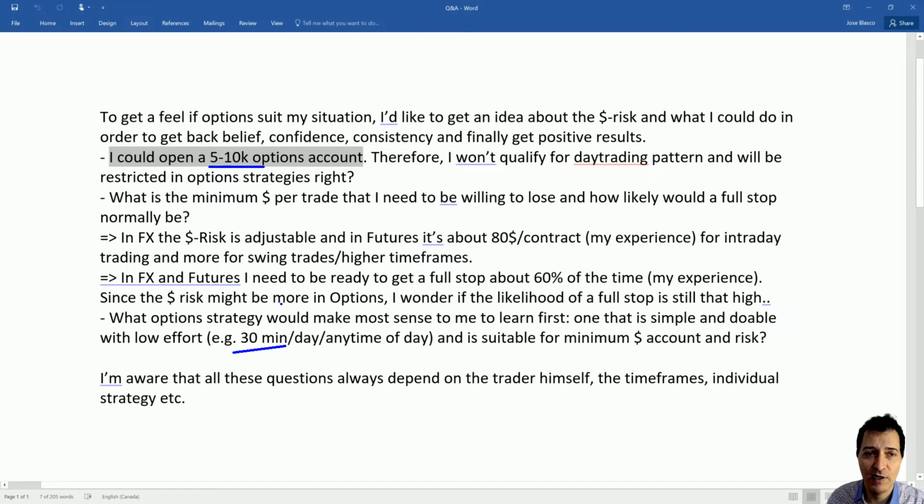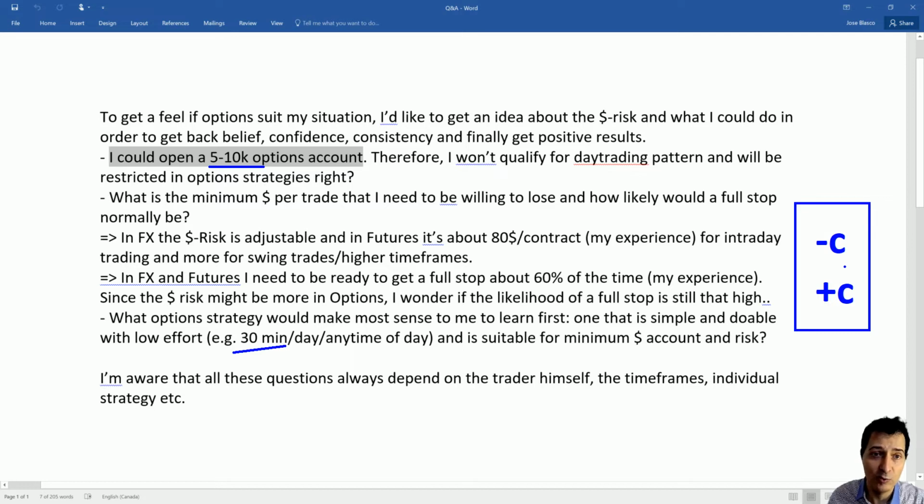So you never get to expose yourself to the PDT rule, because if you do a spread, a spread could be done by selling a call and buying a call, for example. That's called a bull call spread. So if you did a bull call spread and you hold it into tomorrow, none of these 2 trades, because technically that's 2 trades, none of these 2 trades would count against the PDT rule. So then the next day you can open another spread, and the next day another spread. So basically you would be limited to 1 trade a day, because each trade is 2 units, right? If you do spreads.